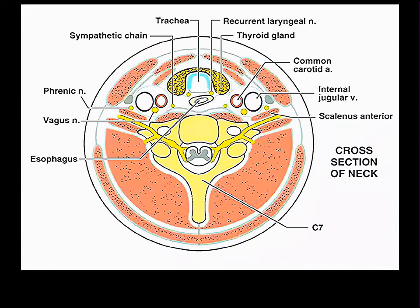We have the trachea here, which has cartilaginous lateral and anterior walls, but the trachea has a membranous posterior wall, which is thin. Posterior to the trachea is the esophagus, and in most people, it is usually posterior and slightly to the left of midline. And we'll see that in one of our CT scans, and in another we'll see a CT scan of a person where it's almost perfectly posterior.